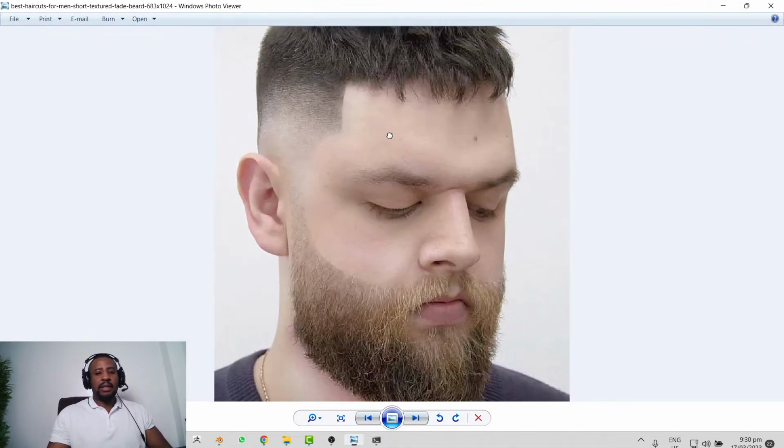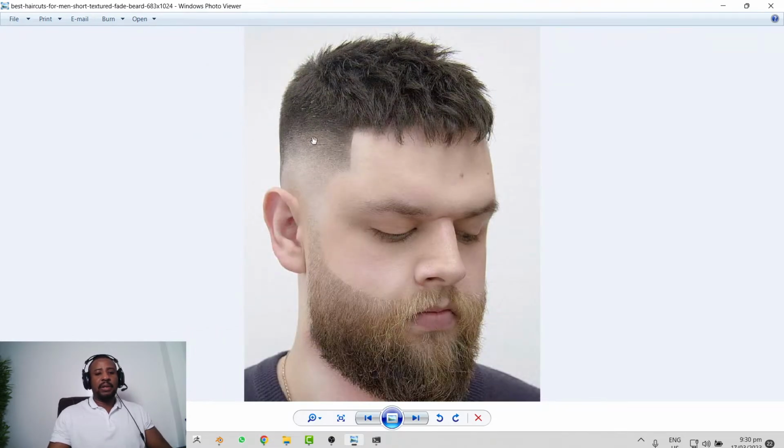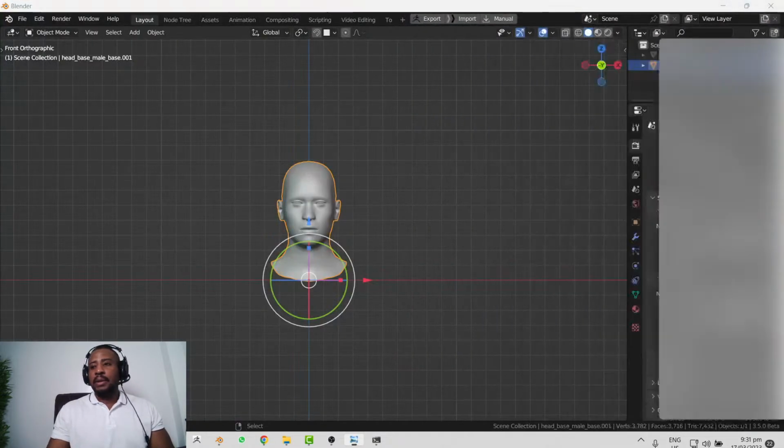So what we have going here, we have a nice, somewhat like a buzz cut, but with this here. I made a tutorial a while back regarding understanding the flow of your hair before you get into grooming it. Yeah, so we can break this into 3 segments. So we have the main one, which is the stylized one with nice flows and everything, and then we have the fade that fades into the beard, and so that's what we're trying to recreate. So let's get started with that.